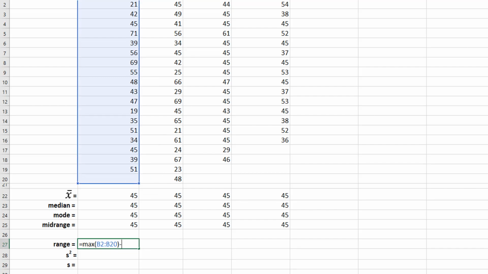Okay, and then minus the smallest value, which we would use min. Grab the first one, go down past the last one, close parenthesis, press enter. Okay, now that has a mean of 45, median 45, mode 45, mid-range 45, and a range of 52. Well, that's a pretty big range considering that the mean is only 45.